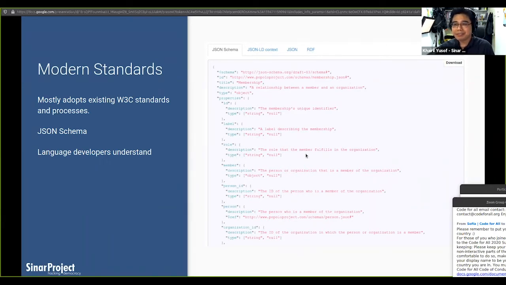So when somebody is talking about, let's publish Parliament data, and the app developer is like, what do you mean? As soon as I show him or her the JSON schema, it's like, okay, I know what you're talking about. So it's like a common language, and for those of you who are developers, it's easy to get into and contribute. Versus maybe, let's say, the USB standards or something that's a little bit over my head. But open data standards are relatively easy to get into because of the common language of app developers.